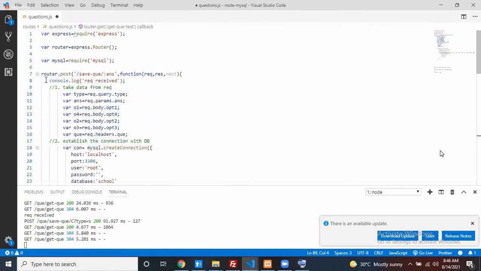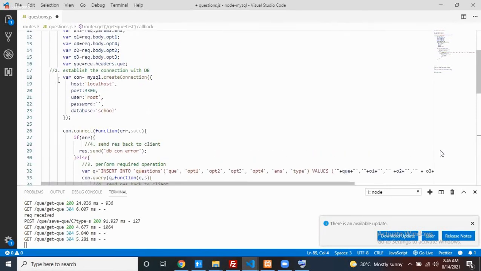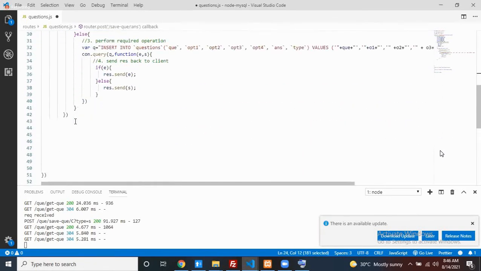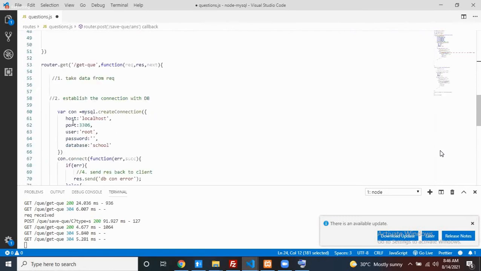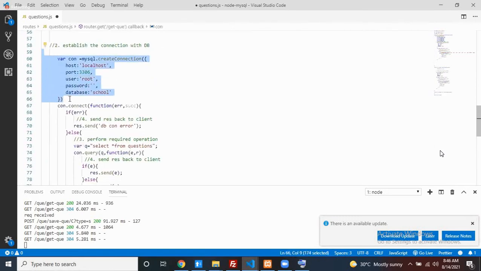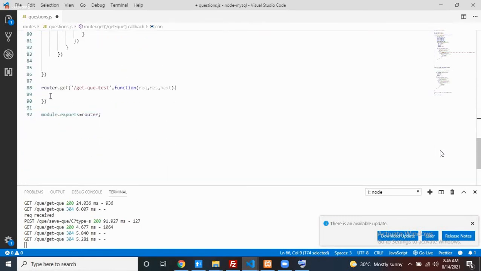Now come here. This code series, this part and this part and this part, these are all hard-coded values, right? You repeated them multiple times. You should not repeat; you should write only one time and reuse it. That one I will tell later. For our practice, you can write it like this for now. So how can you create the connection?